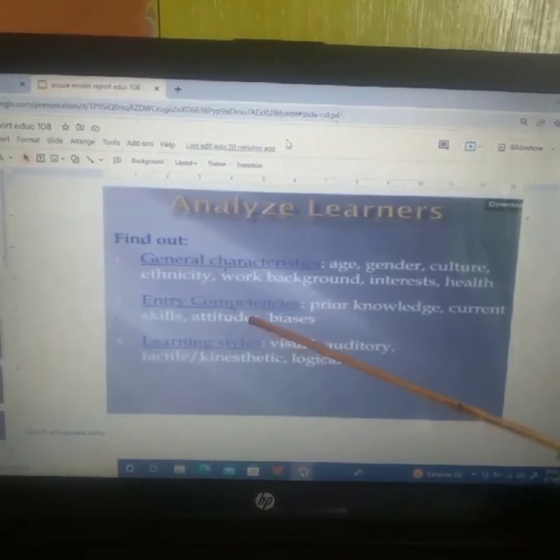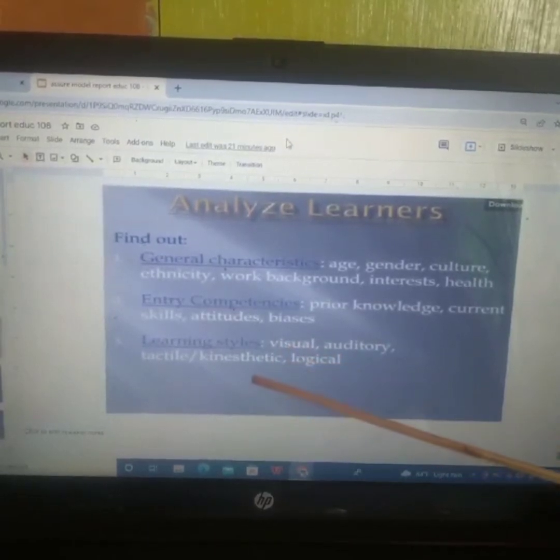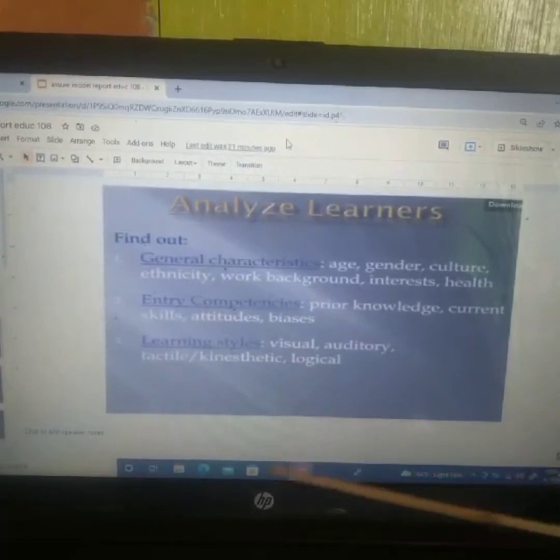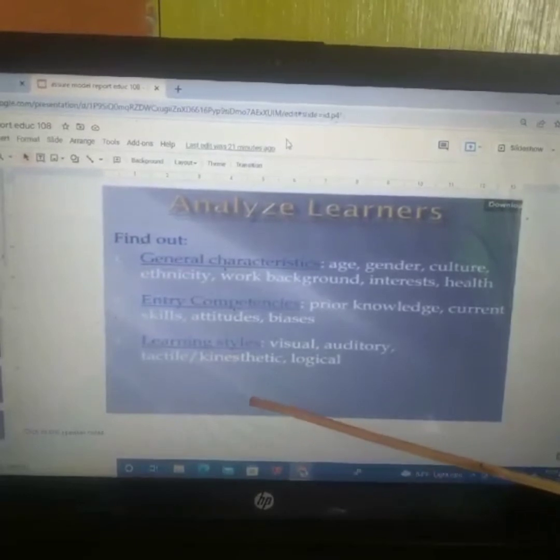Number 2, entry competencies, refers to the set of competencies that the worker requires to begin professional practice. Number 3, learning style, which is visual, auditory, tactile, kinesthetic, logical, refers to the range of theories that aim to account for differences in individual learning.